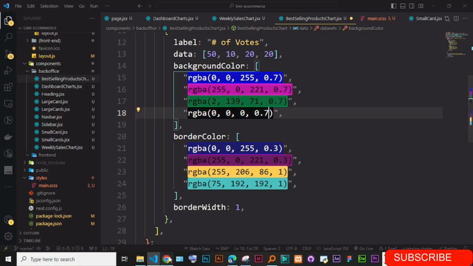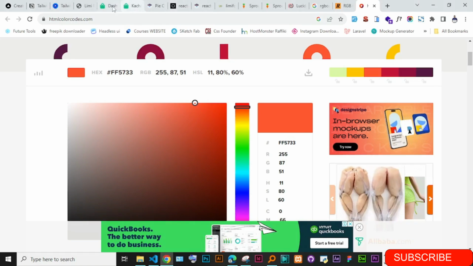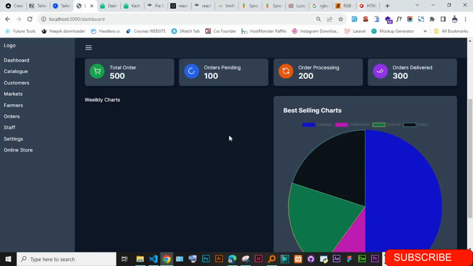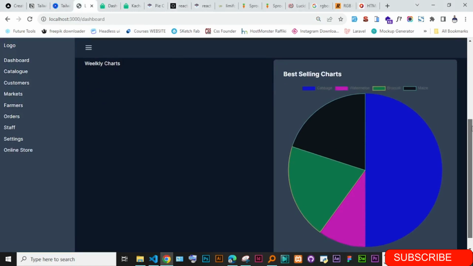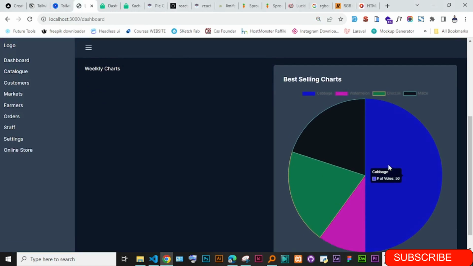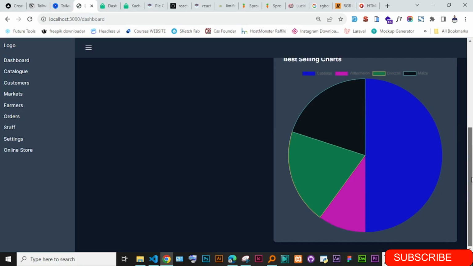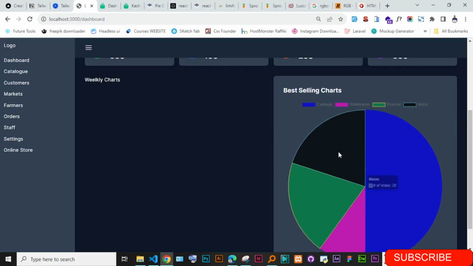Okay, so let's go and see our chart now. It looks much better. You have this, and you also have the legend. So you can see how easy it was to put the chart. This was really pretty easy. Put the chart on it. It just looks huge.